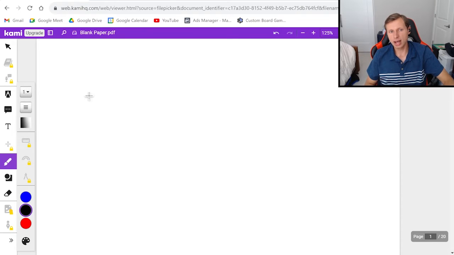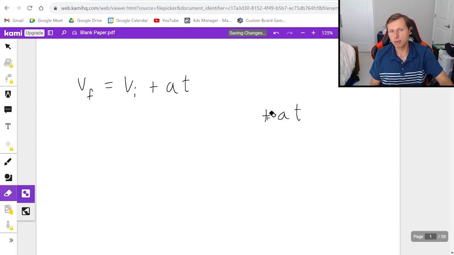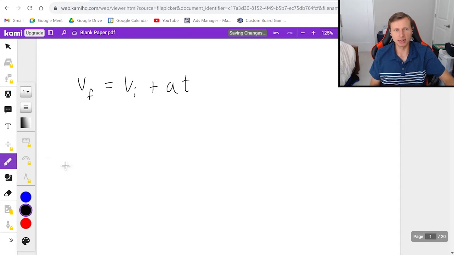So the first equation we have, probably the easiest, is V final equals V initial plus acceleration times time. By the way, for all of the equations, there's different ways you can write them. For instance, I have also seen this first equation written like this, V equals V naught plus AT, where V is velocity and V naught is initial velocity. So if you ever see that, the V naught just means V initial, it's the same thing. But I'm gonna be using my notation today because I'm the tutor and my word goes. So that's the first equation.